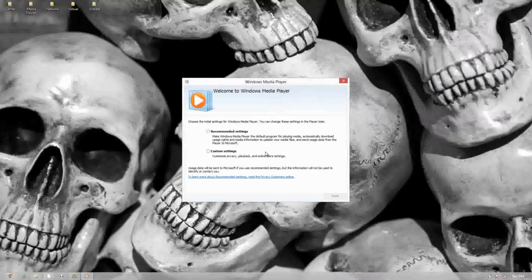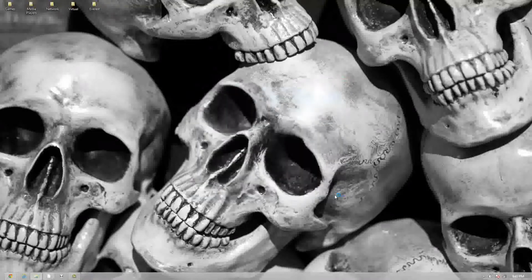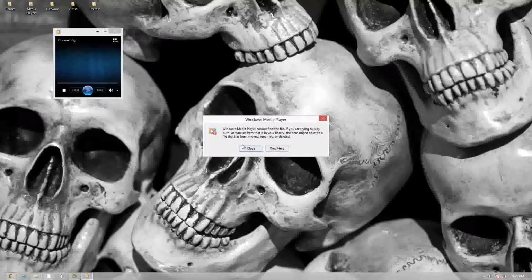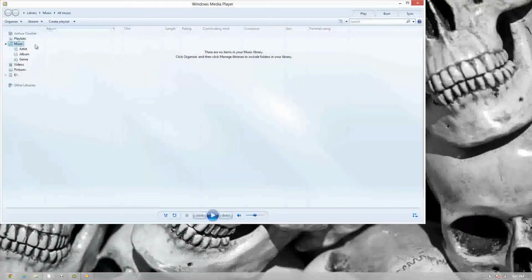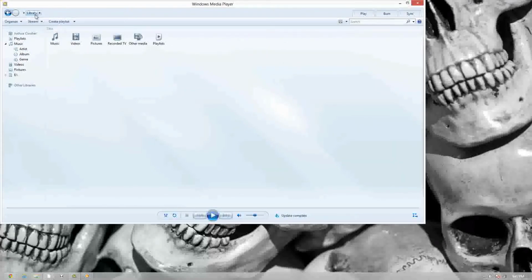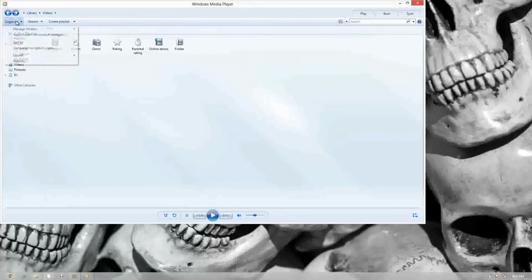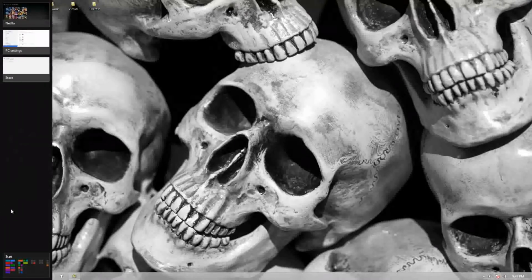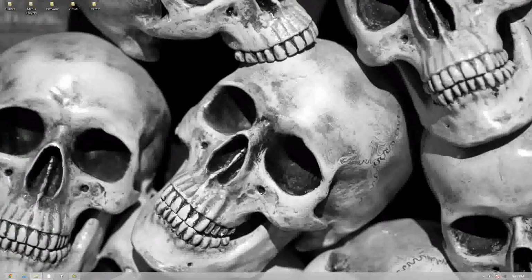If I click Play Movie using DVD, we're going to go through Windows Media Player. And ignore that. Hit OK. Close. Apparently, with my version, it's not going to play DVDs, which is very sad, but with the version that you guys have, it will play DVDs. I just have a specific version that the codec's not compatible with. But anyways, it will work with your version. So if I insert the disc again, it will be able to play with VLC or a different program. So just with my situation, we can't play DVDs using Media Player.